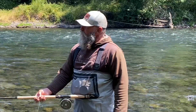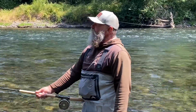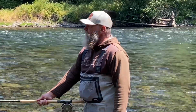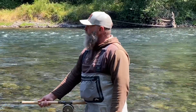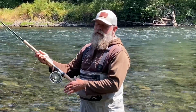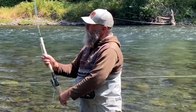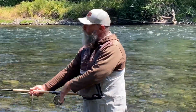So with this particular setup, well, with all setups, let's say you've got a Scandi head or a short belly and you're doing touch and go casts. First thing I would say is make sure that the lift is smooth and fairly reasonably slow. You don't want to get it so slow that you don't get control of the fly by getting it to move and getting it to come up in the water column.